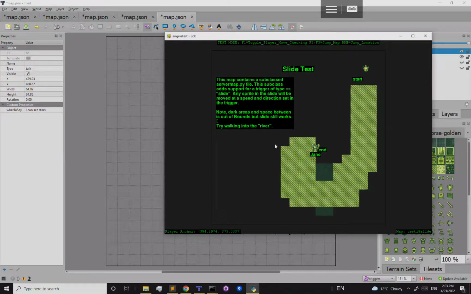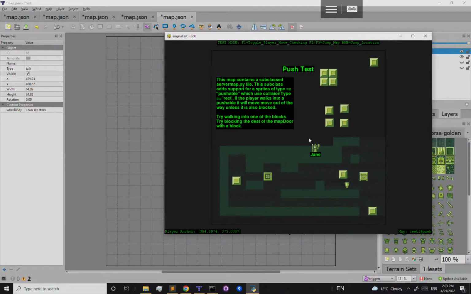This one's actually a very advanced test as far as collisions go. All the blocks here are sprites, and these blocks you can actually push around. So pushing is something that's a little interesting. I'm just going to push this. See, I can push this one into another one. And this is the point where, oops, I didn't get it actually through the map door. Because I'm on the sprite layer and so is the block, I can push the block through the map door.